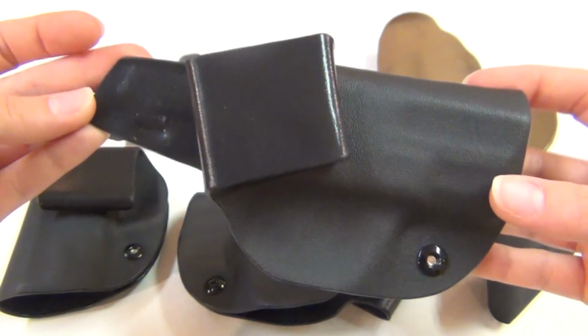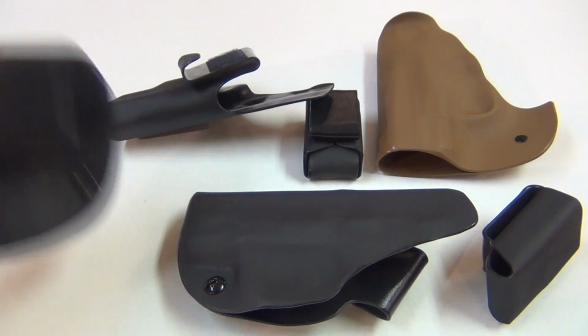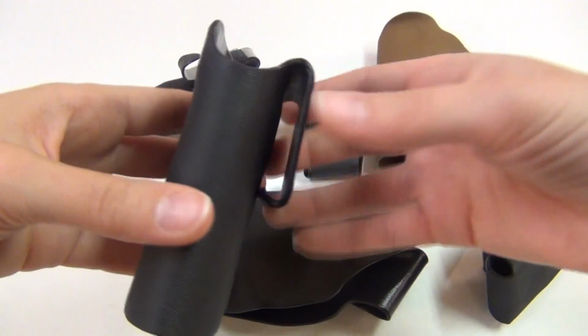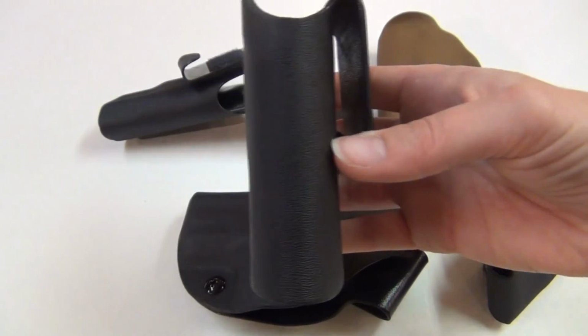He does take all orders through his website, pjholster.com, and he's always been good about answering my questions via email. All the guns he currently makes holsters for are listed on his site, but if your gun isn't listed, he says he'll buy the mold if there's one available and make that holster for you, so that's really cool. He does have a 30-day return policy and a lifetime guarantee against breakage. The only thing I do wonder about is how these Kydex clips will hold up for my cold weather shooting, but at least I know he will replace the holster if I have any problems with them down the road.